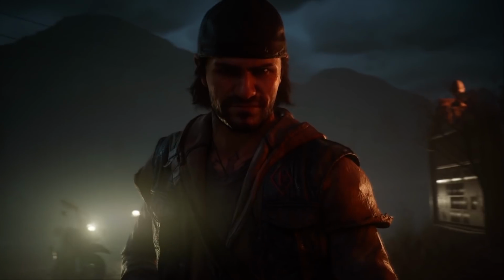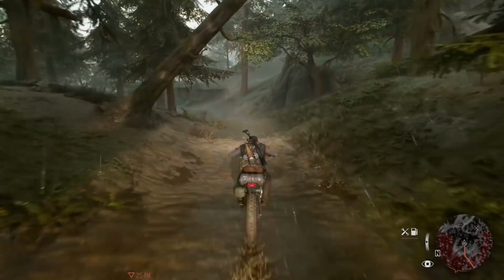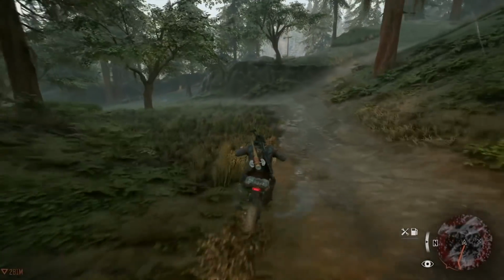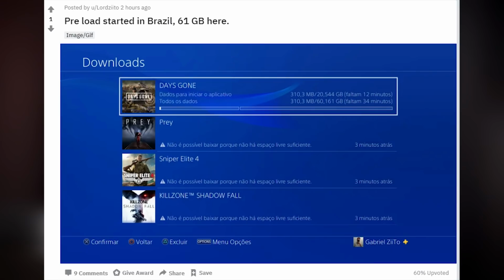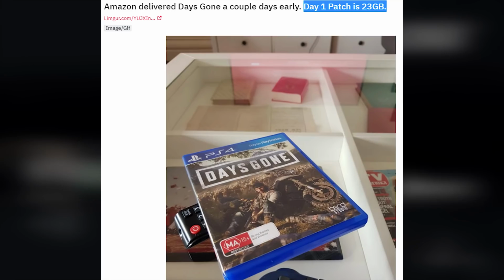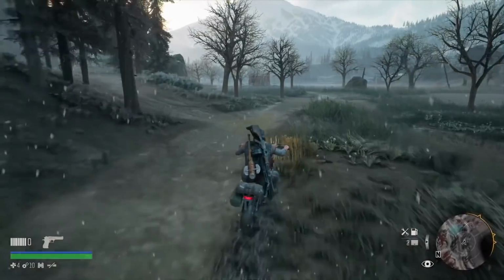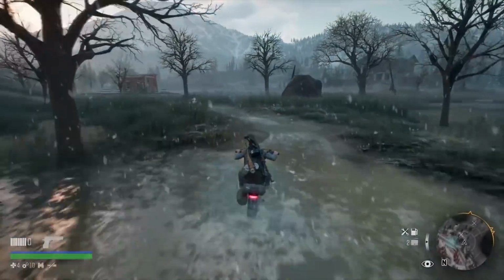But it's still really noticeable because the game is pretty big, and we also see that in terms of gigs. People who are preloading already say that the game is 61 gigs. And we got Offmats on Reddit who already got the game from Amazon, saying that he also needed to download a day one patch that is 23 gigs. So make some room before you can explore this enormous open world.